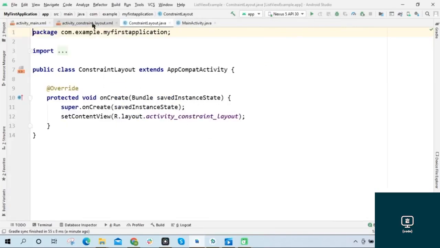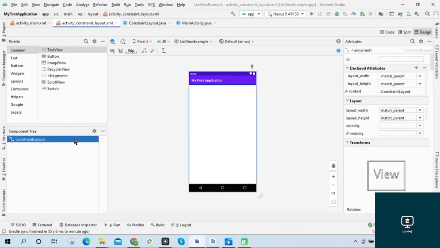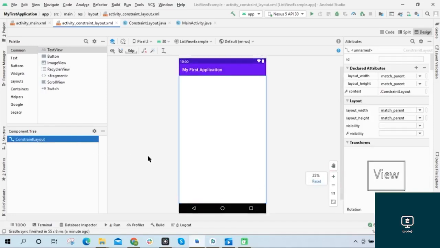And what you see here in this activity is the constraint layout is the basic activity. So how did that happen? How does Android Studio use the constraint layout as its basic? Because constraint layout is way more useful with the different screen sizes. Of course, you can choose whatever layout you want to work on, but if you learn how to work with constraint layout, you will not want to work with any of the other layouts. It also depends on what type of application you're going to develop.